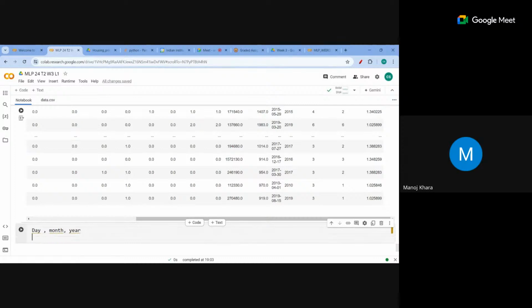Another thing is we group things in categories. Let's say in a period of 5 or 6 months, or generally quarterly. Quarterly is like 3 months. In a period of 3 months, this thing happened, so we can say Q1, Q2, and likewise we can create it. Then later on Q1, Q2, Q3 will be transformed to numbers 0, 1, 2, 3.